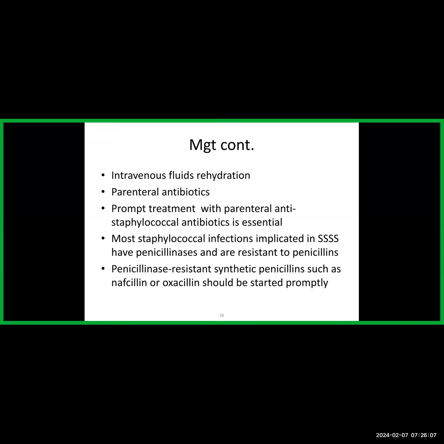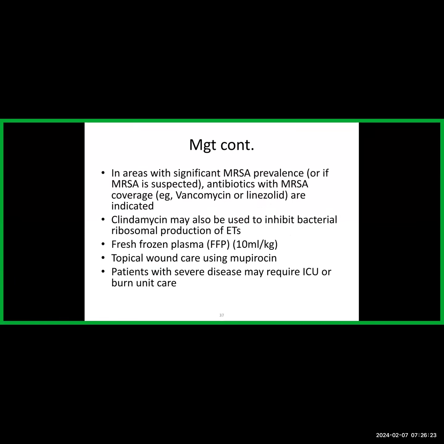Most staphylococcal infections implicated in staphylococcal scalded skin syndrome produce penicillinase and are resistant to penicillins. Penicillinase-resistant synthetic penicillins such as nafcillin or oxacillin should be started promptly. In areas of significant MRSA prevalence, or if MRSA is suspected, antibiotics with MRSA coverage, e.g. vancomycin or linezolid, are indicated. Clindamycin may also be used to inhibit bacterial ribosomal production of exfoliative toxins.